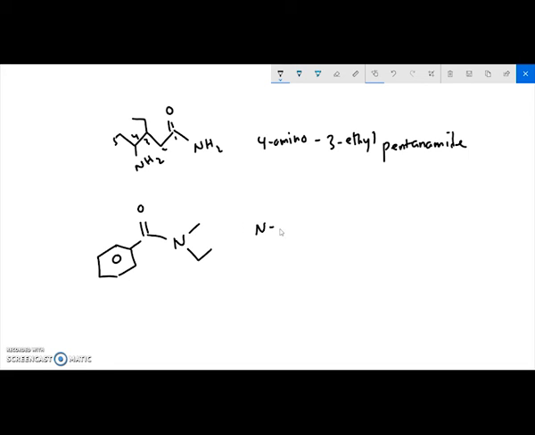So in this case, this will become N-ethyl, and we have also N-methyl, to indicate that the substituent is located on the nitrogen atom of the amide compound. So don't forget the parent name. The parent name is from the benzoic acid, so it will become benzamide. Again, I would like to highlight that if the substituent is attached to the nitrogen, we need to use the prefix of N. If the substituent is located on a parent chain, we're going to use numbers.